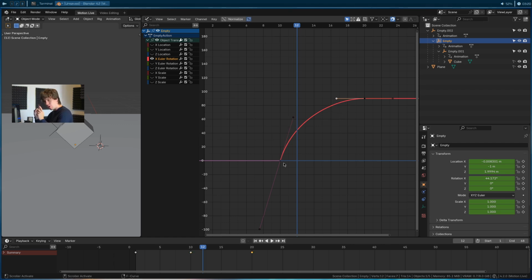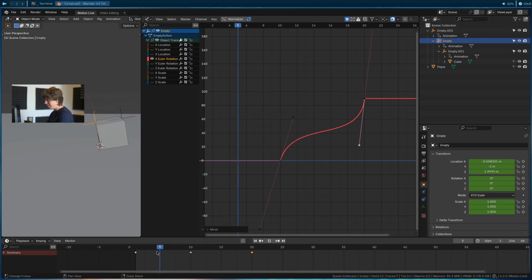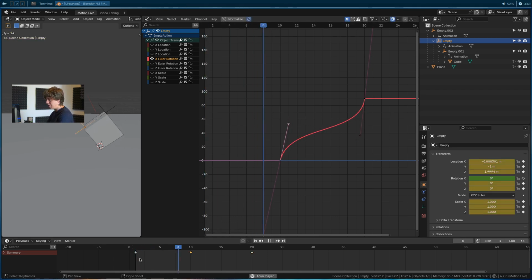Remember, when it's horizontal, it's slow; when it's vertical, it's fast. So I can just do this. If I have that, it's fast, slow, fast. Let's see that. Bam. You get the point? Okay, it's a little bit strong, so let's make it a little bit smoother and see how it goes. Bam, bam, right? You get the point?